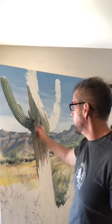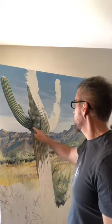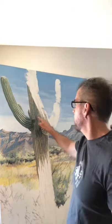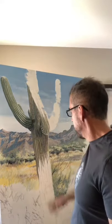And this is a saguaro cactus, and the saguaro cactus has these ribs. It's made up of all these ribs. And then on the crest of each rib, you know, they're beveled on the crest, are the needles, and that's why I'm showing these dotted areas, and I hope they're coming out okay on this film. I kind of have to have my camera back a little ways because this is a 3 foot, 3.5 foot by 5 foot board that I'm painting on here.